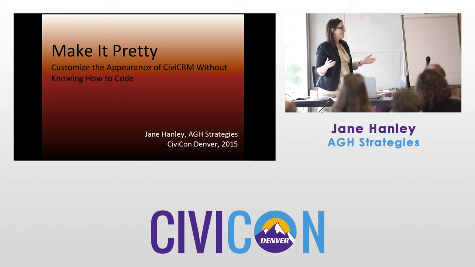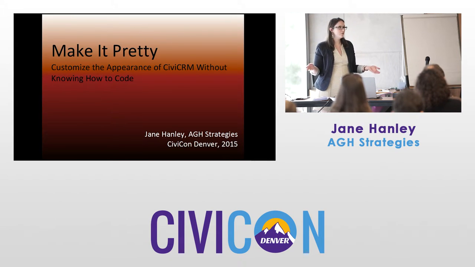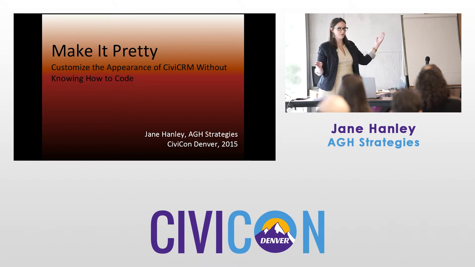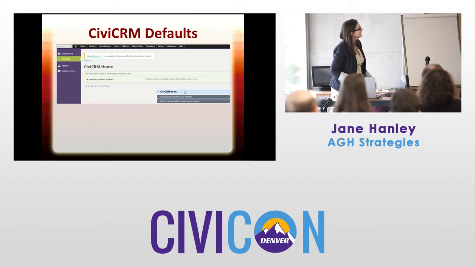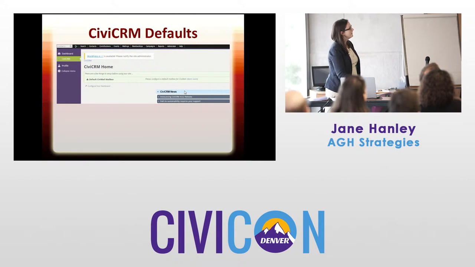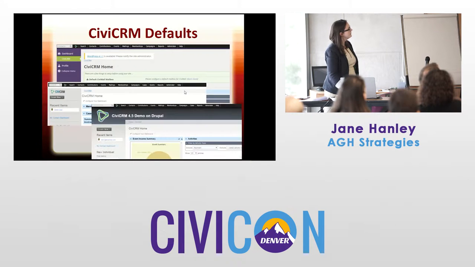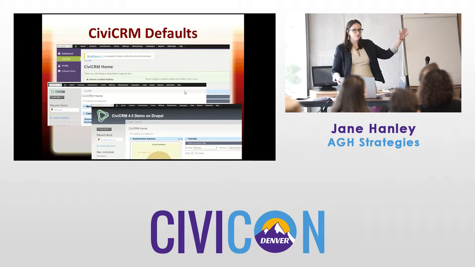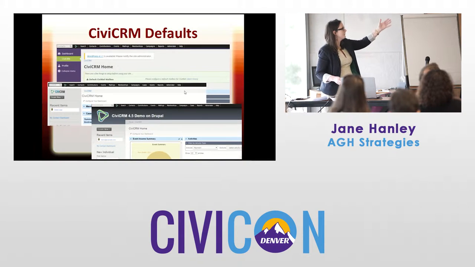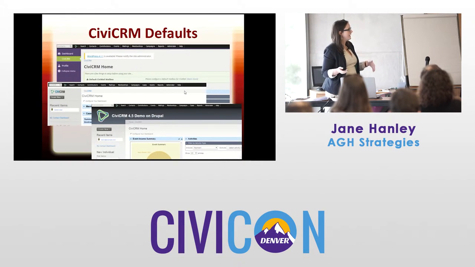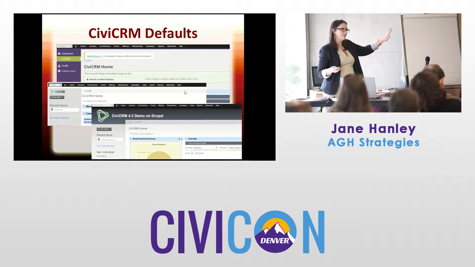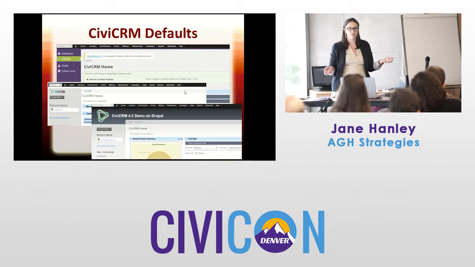What I've found is that there are a lot of little things you can do in Civi that an end user can understand how to do, but that no one has ever told them the option's there — because there's all this stuff in the administer menu that just sounds like gibberish and you've just never been there. This is your CiviCRM home page if you're in WordPress, Joomla, or Drupal. By default it has some dashlets, but it doesn't have to look like this. There are things you can do to make the site work for you in a way that's more specific to your organization.